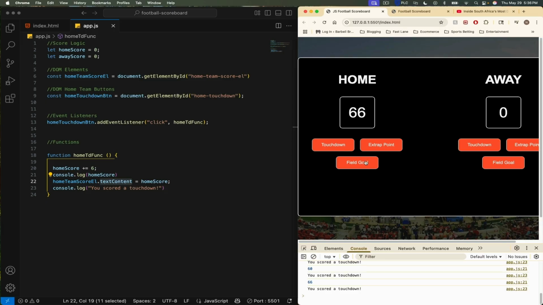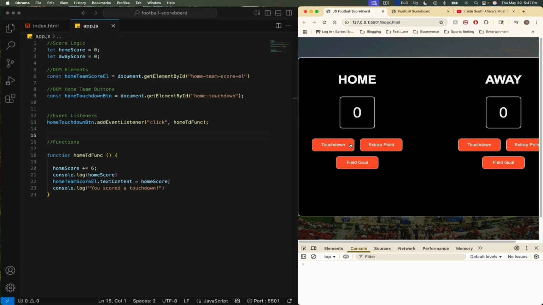Okay, so our other buttons aren't working yet. We'll fix that in the next video, but that's basically essentially what we just did, okay, guys? So it might seem a little complicated if you're still brand new to programming, but it's actually very logical, and the more you build stuff, especially when you start building stuff on your own, the more you'll understand this stuff. All right, so in the next video, we'll go ahead and we'll get our other home team buttons working here.